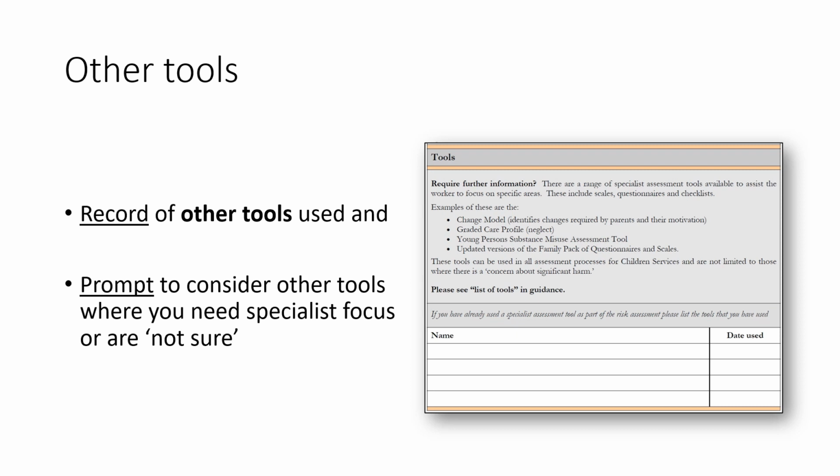This can also be a working prompt for practitioners as they complete the risk assessment. For example, if you are not sure and require further information, rather than bring the assessment to an end and determine not sure as a decision, you could address these issues directly as part of the assessment. This would avoid delay. In the guidance on this part of the RIS 2 form, there is reference to a list of tools developed as part of the risk model.